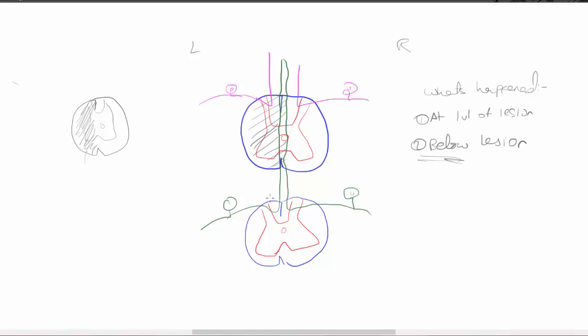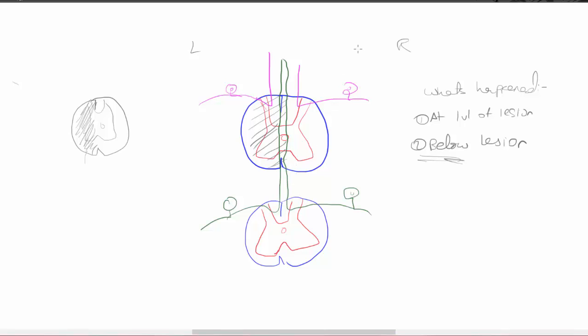Below the level of the lesion, so dorsal column tract ascends ipsilaterally until the medulla, right? So if there's a hemisection in the spinal cord, for example here, firstly at the level of the lesion, no information is coming in, but also ipsilateral dorsal horn, dorsal column information is coming in. So if we look at this half, we have this sort of information coming in here, for the dorsal column, let's say this is the cuneate fasciculus, but we also have gracile fasciculus coming in ipsilaterally. So there is a loss of information ipsilaterally. On the right side, because it is in hemisection, right side information can still go up.